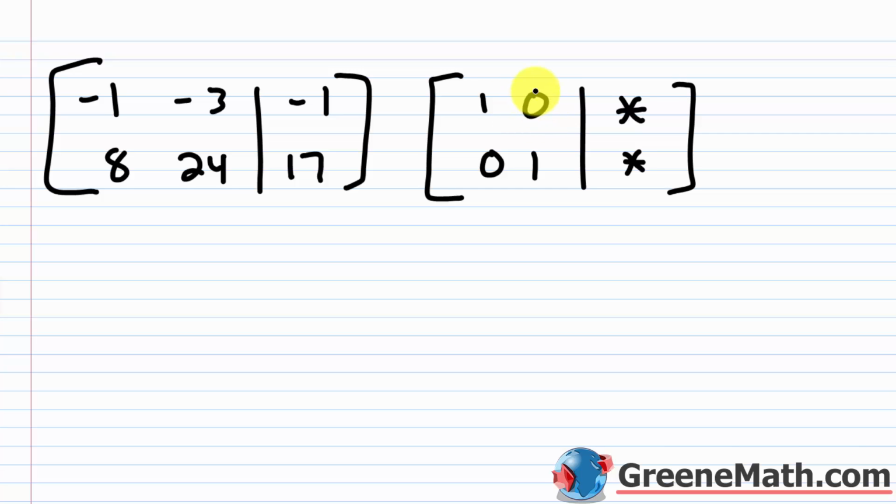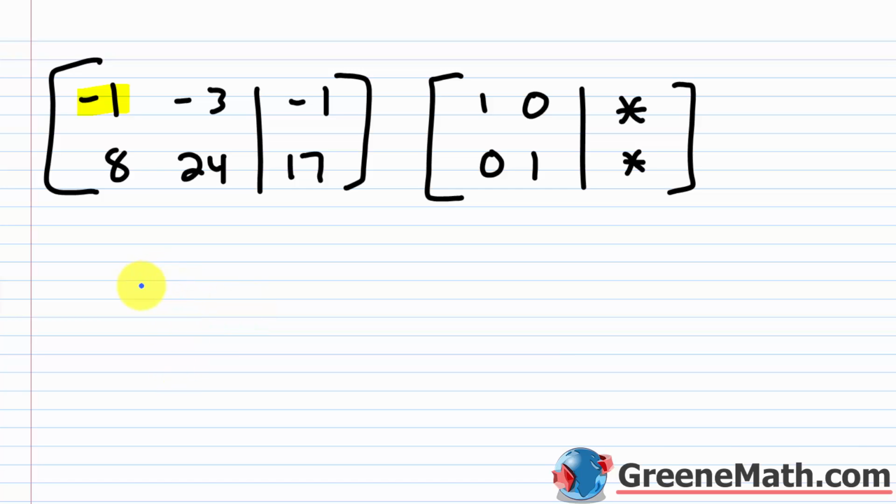It's something you might get asked about on a test. They might tell you to put it in row echelon form, or they might say put it in reduced row echelon form, and you need to know the difference between the two. So I want to get a 1 as the first entry right here. How can I do that? Again, we've been doing this all day now, so I'm just going to multiply row 1 by the reciprocal of that number. So negative 1 is the reciprocal of negative 1, right? Because if I wrote this over 1, I would say that the reciprocal of it is 1 over negative 1. Again, it's just negative 1.